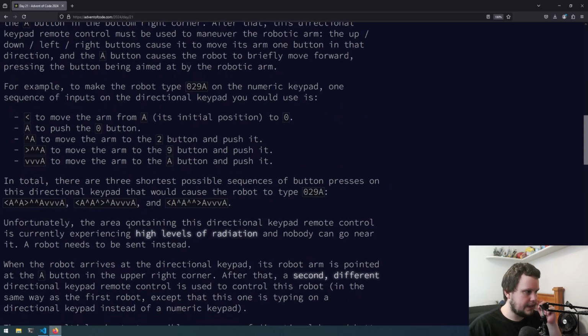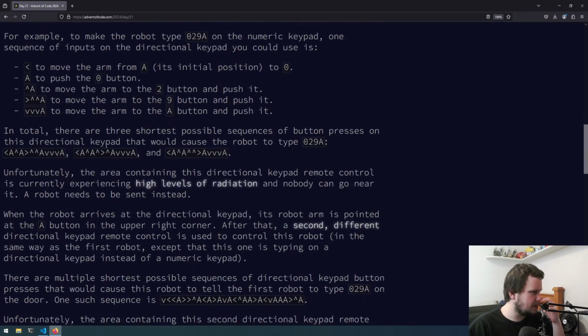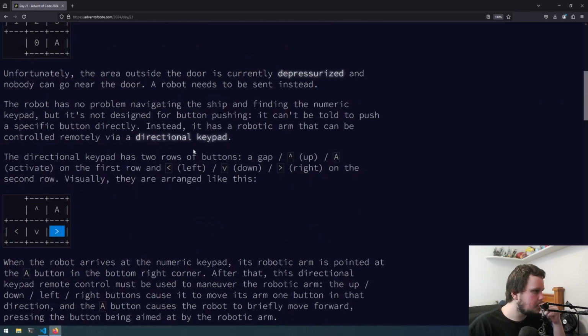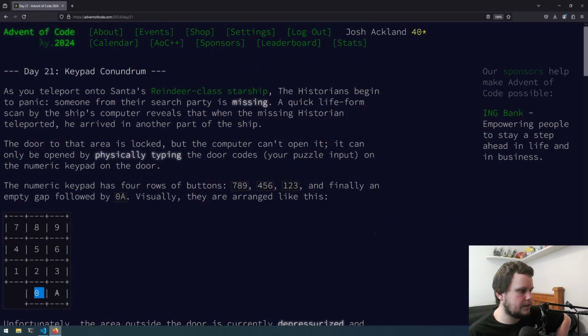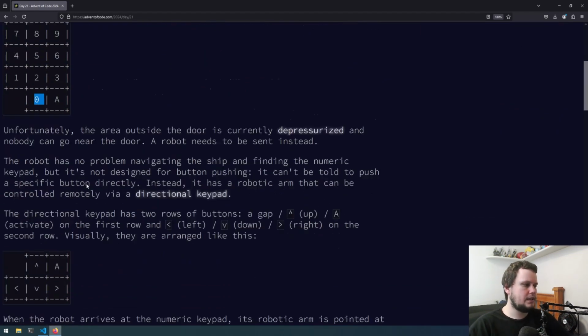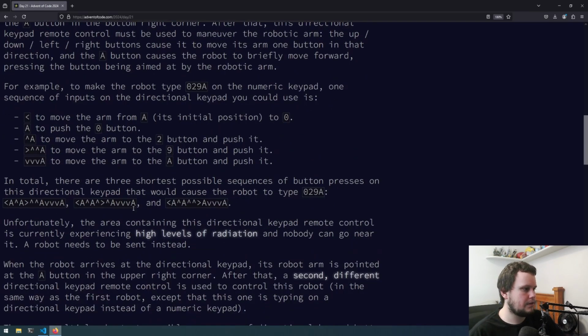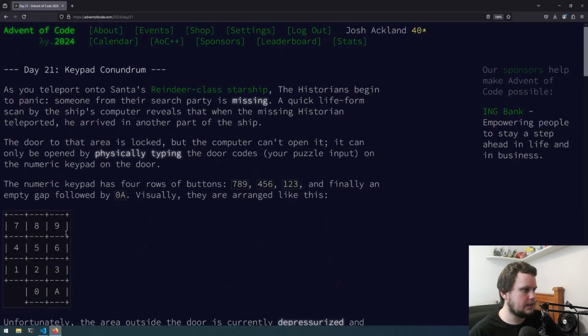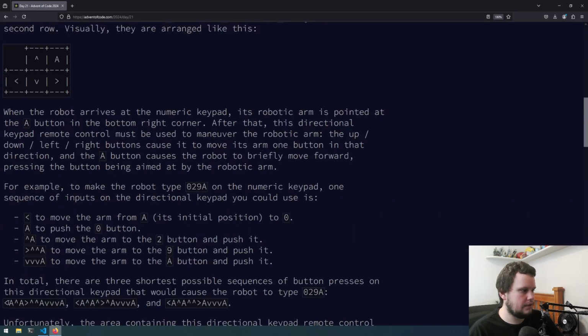Wait, I'm so confused. Okay, on the first robot, it needs to go left and then press A. It starts here, so it needs to go left, down, left. Okay, so it needs to go left, left, A.